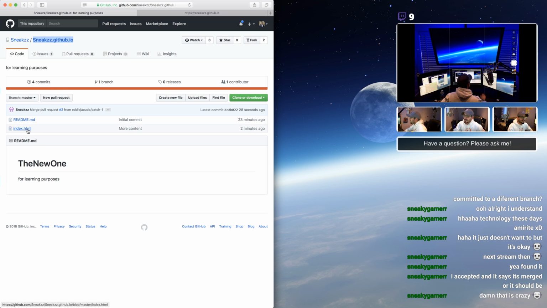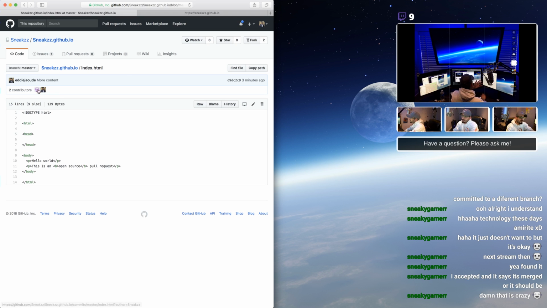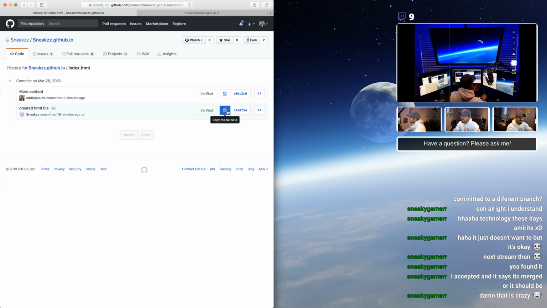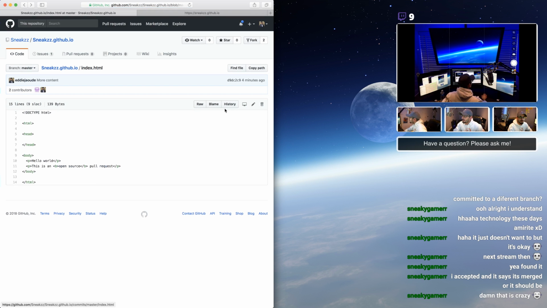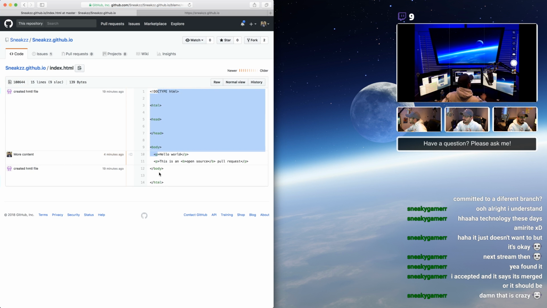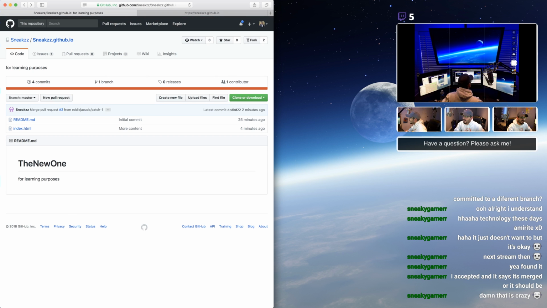Yes, and if anyone looked at this, as an employer looking at your repo, they could go, okay, let's see what HTML they've written. They can see that this has been written by Sneakies and me. So they could also go to history. They can see the history on this file. So they can see you've added the file. They could see that I've changed line 10 and added a new line 11. In addition to history, they could also do a blame. And they could say, well, okay, you did these lines and I did these 2 lines. So they can see what your contribution was as well. There's lots of things going on. And even raising an issue counts as a contribution because you're coming up with ideas, you're logging a bug or whatever it is.